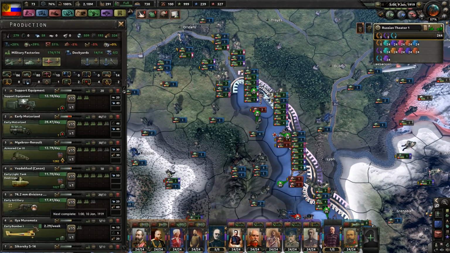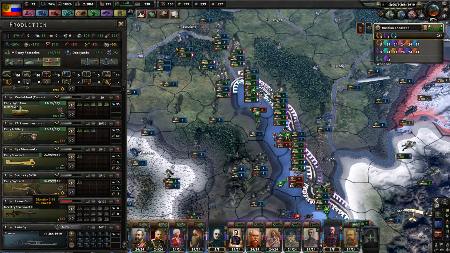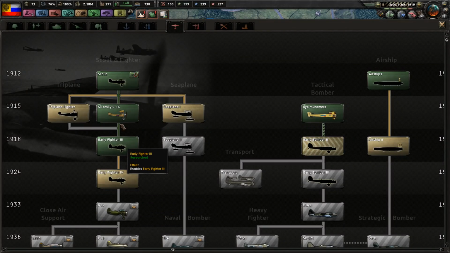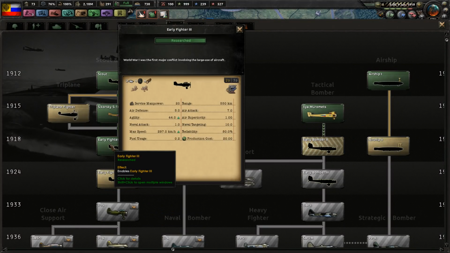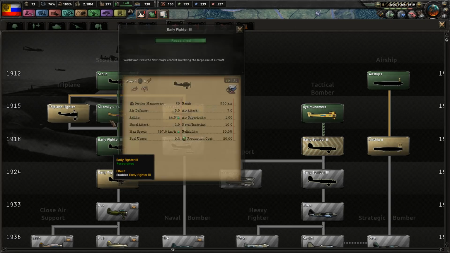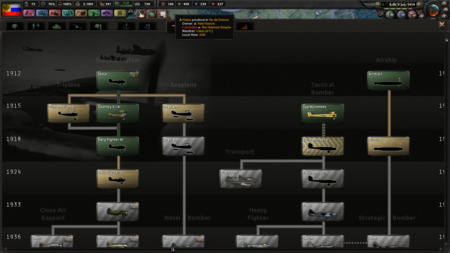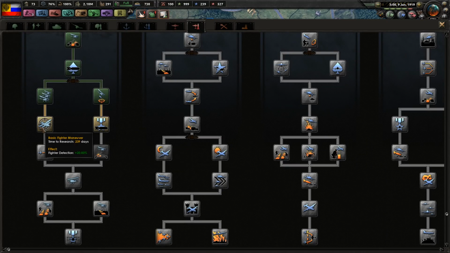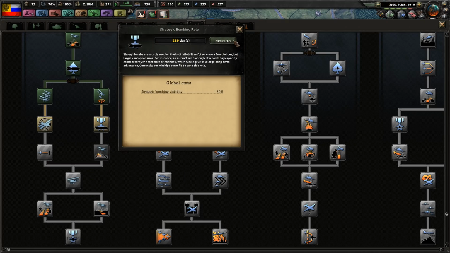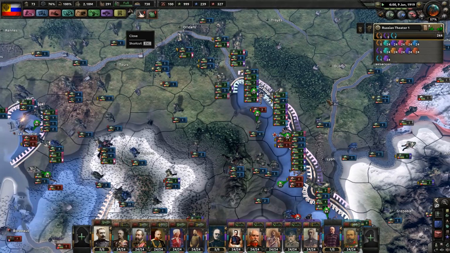Alright, we got better fighters. Replacement. There we go. Don't know how much better they are, but they apparently are. Let's see. Range. There's a little bit more defense, a bit more attack, a lot more agility, and some more speed. Woo! Lucky us. Yeah, I like going down this route. Let's switch some of that.